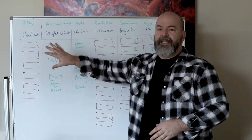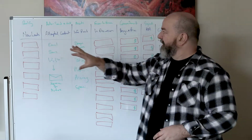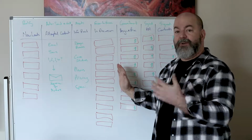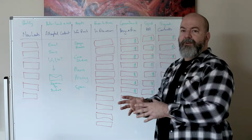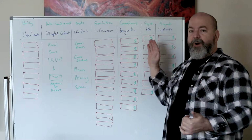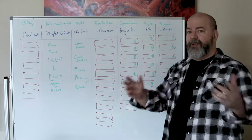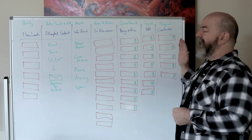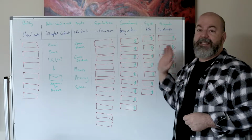So if we look at this, the key stages are qualifying new leads as they come in, getting people to actually have a discussion with you and enter into dialogue, then moving them into a design and pricing phase, ultimately signing them onto a PPA, or preparations of plans agreement, where you then get all your working drawings done and engineering and so on, and then ultimately signing them into a building contract. Those are your key stages.